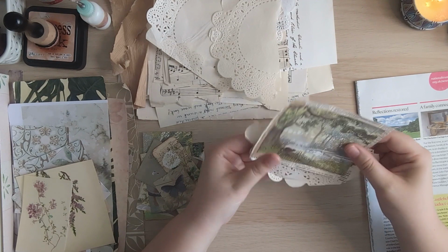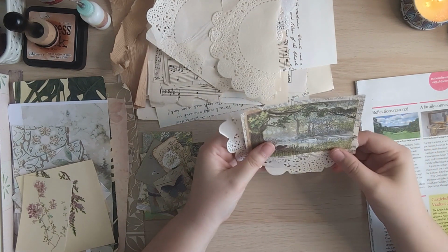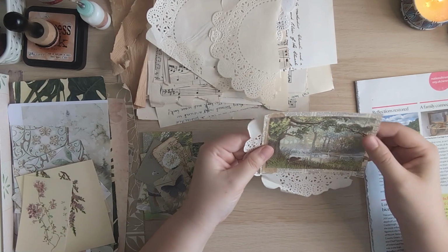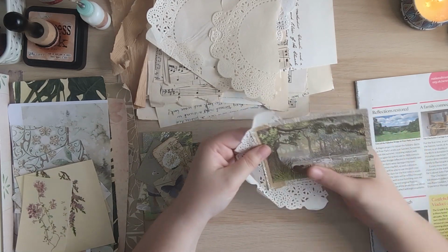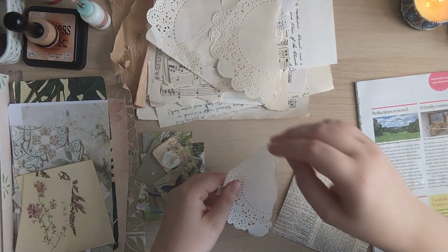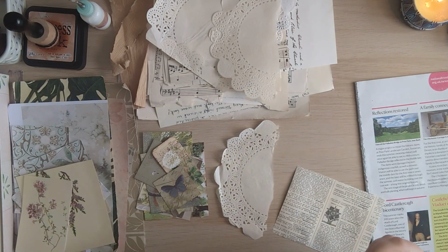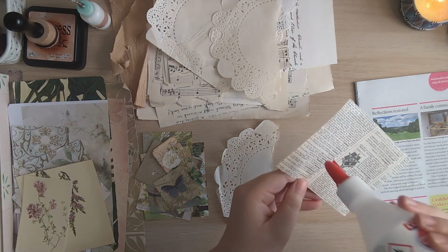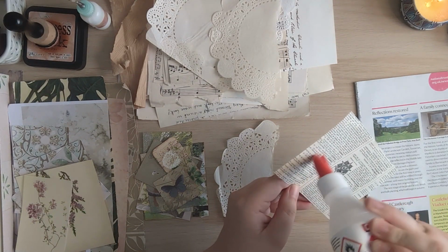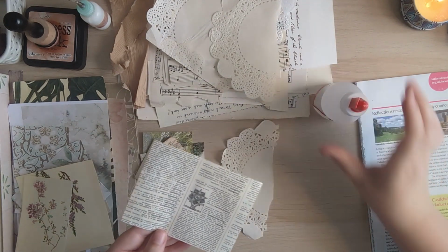I was just wondering about this doily, because it looks a bit too neat. Yeah, I think I might add a bit of doily in there. So I'm going to use the collage, and I'm just going to shove it on the back of here and then take it from there.